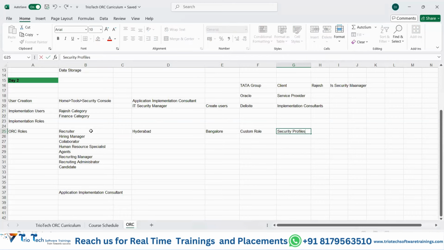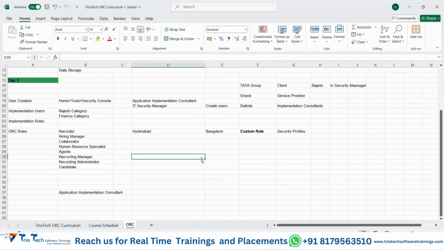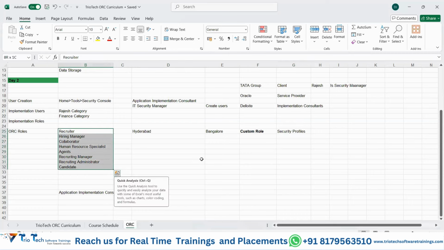That means I cannot restrict as I need, but by understanding the system functionality, what should be restricted, and the business requirement, only then can I create a custom role. In real time, all are created as custom roles only. No one will use these seeded roles directly. They will create a custom role for each and every role, and they will start using the custom roles only.